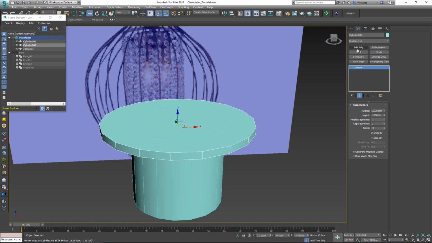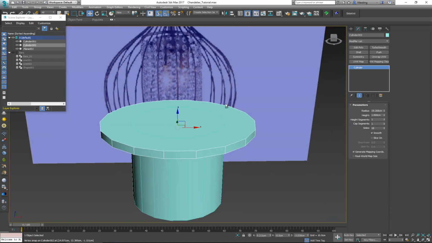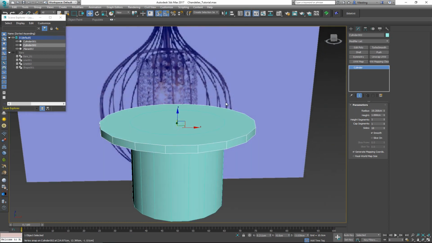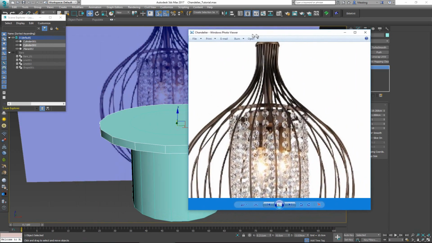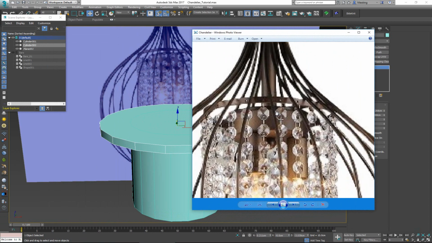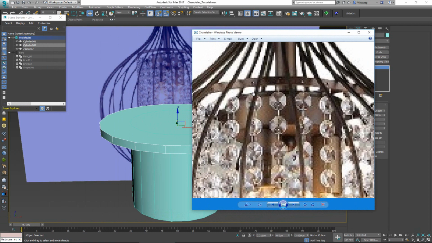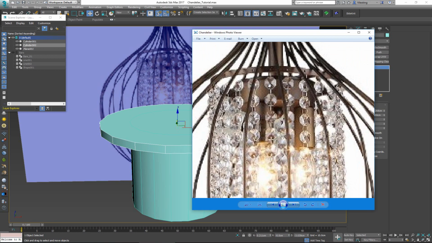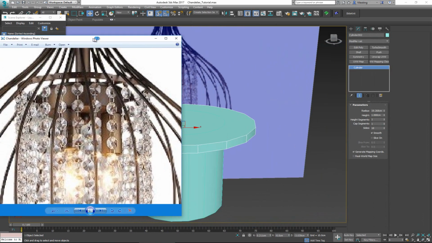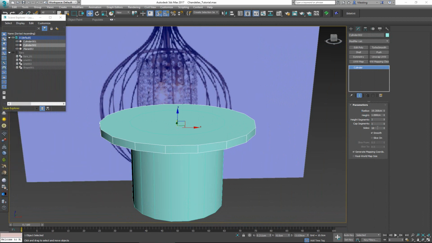cylinders. All right, now the thing here is that I want to make the calculations, because when I take a look at my image, I can see that I have these little holes, and all of those holes are basically where all of these strands are going to hang from. In this case, I don't know exactly how many of these things are in here, so my guess would be about 24 or 28, but let's simply go with 24.